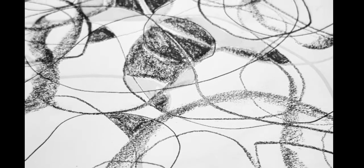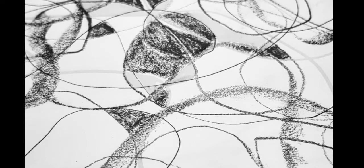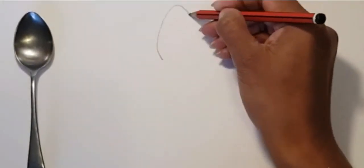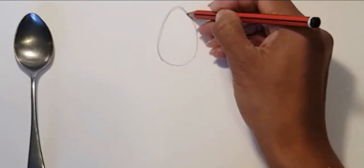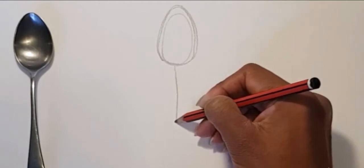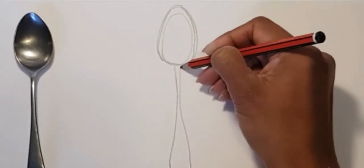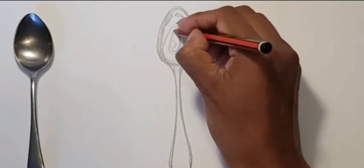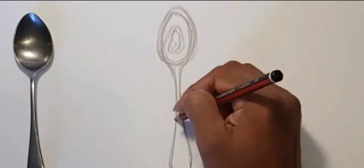So now you're all warmed up and you've practiced how to use your tool without taking your tool off the page, we're going to do a continuous line drawing of an object. Using the continuous line method, I'm drawing this spoon and I'm following the contours, going round and round. Keeping the pencil on the paper all the time until the drawing's complete.